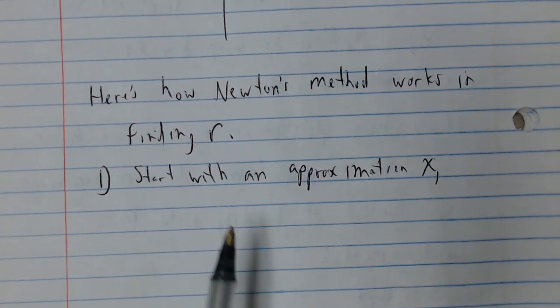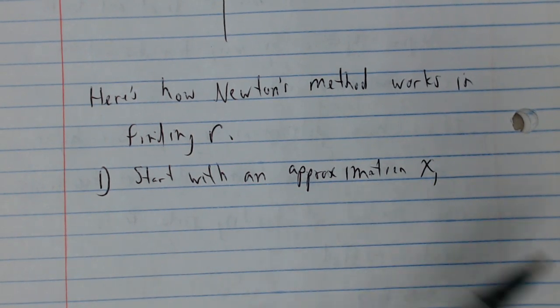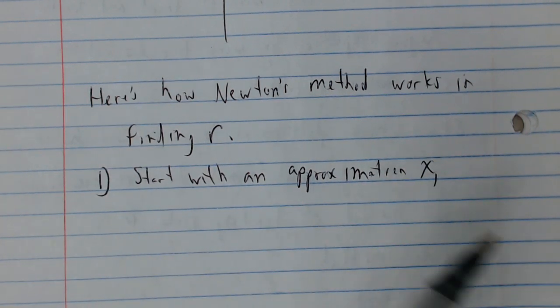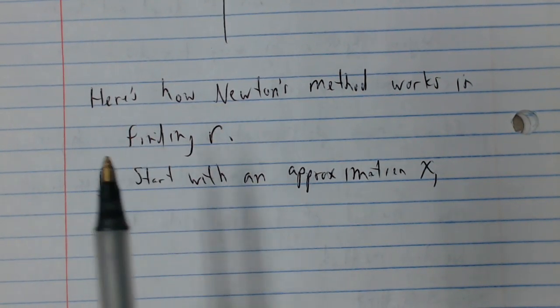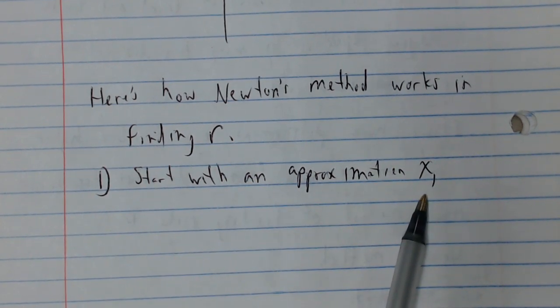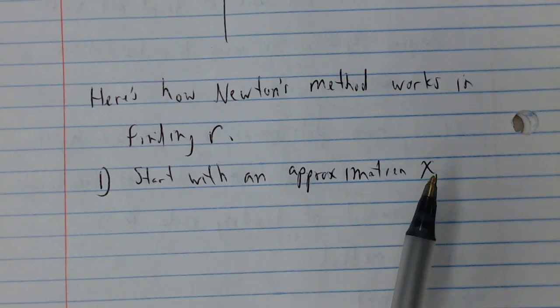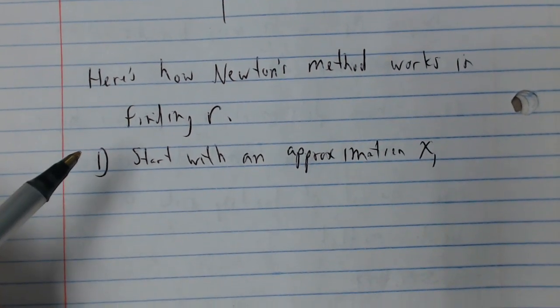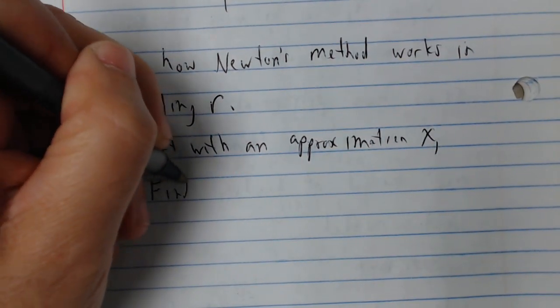One thing you'll notice in your choice of x1, your initial guess, is that the closer you are to the actual root, the fewer equations of tangent lines you'd have to find. The further you are, the more times you probably have to go through this process, but eventually it should level down to your root. Now, sometimes, of course, there are initial guesses of x1 where it takes you to the wrong place, or you end up getting nothing. And we'll talk about how sometimes you could tell whether your initial guess was a good guess or not.